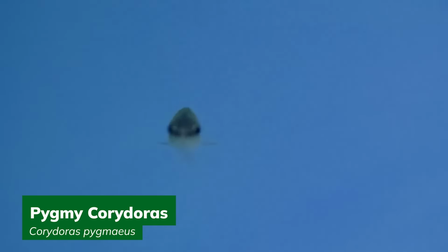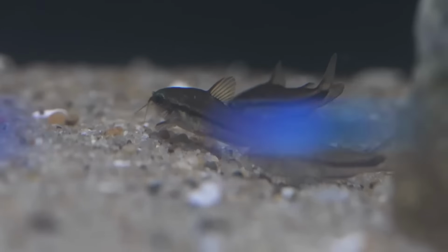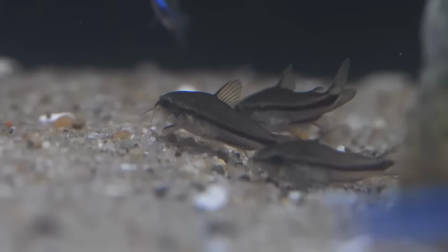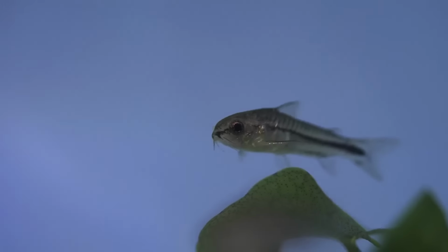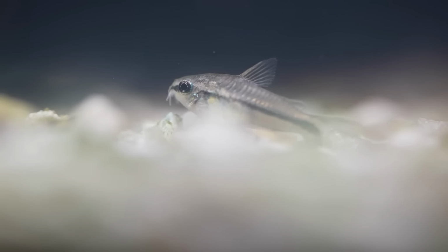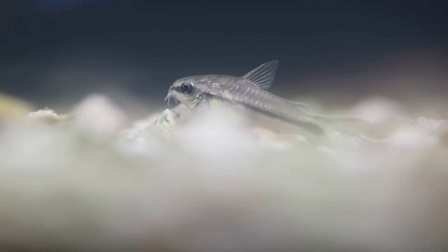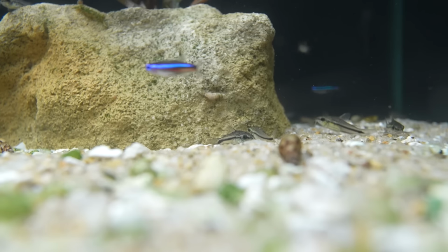And yeah. So first up, I've got Pygmy Corydoras. Love them to death. Corydoras. My name is Corey. Kind of gotta love them. They only get, like that big. They scurry along the bottom. They clean. They'll eat almost anything. They're under $5 normally. You get a little group of 6 of them or so, and they're tolerant of a lot of different water parameters, and that includes temperature, that includes pH and hardness, and assuming they've been eating some at the store when you buy them, they'll thrive for you.